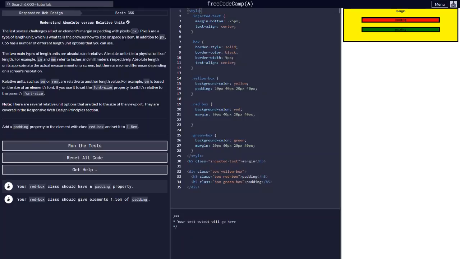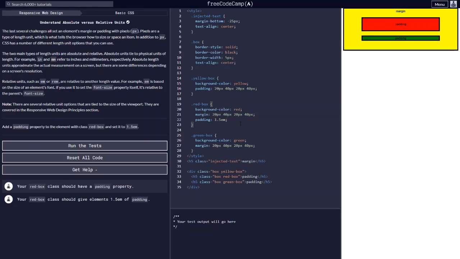Understand absolute versus relative units. Add a padding property to the element with the class redbox and set it to 1.5 em. Em differ from px as em are more flexible and px are rigid.